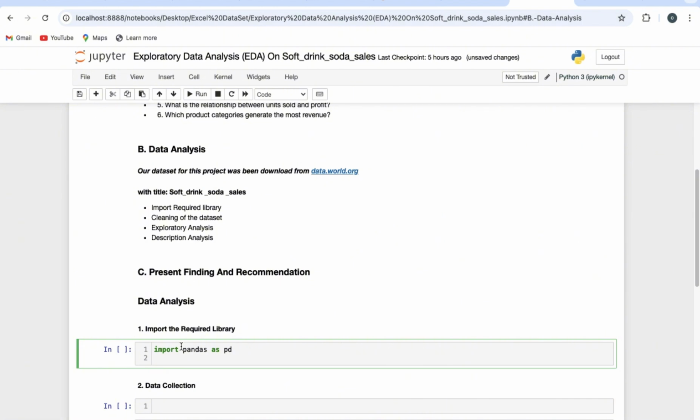Let's import our matplotlib, that is for our graph: import matplotlib.pyplot as plt.